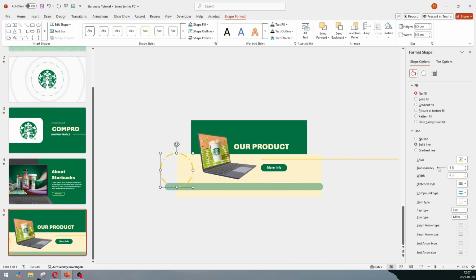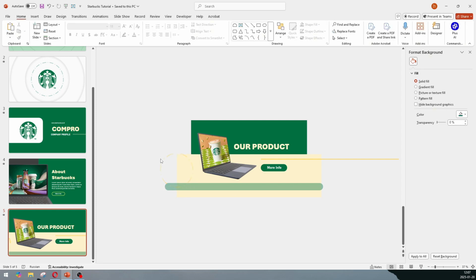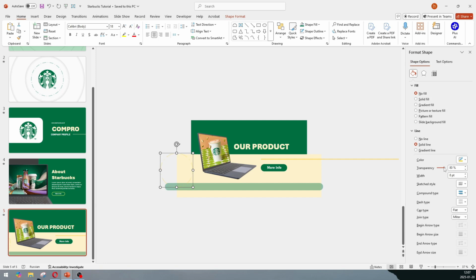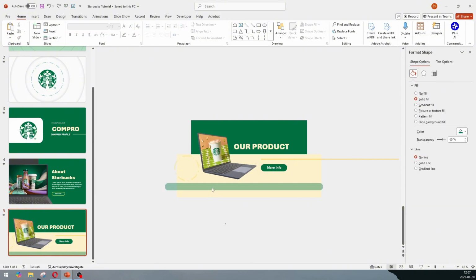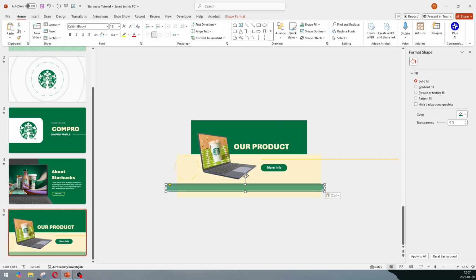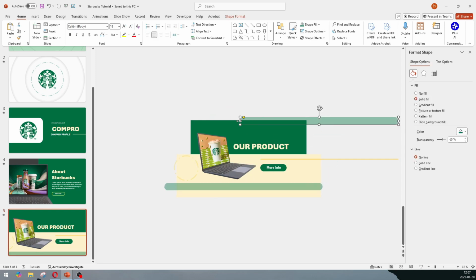And the transparency has to be like 60, or the transparency can be 60 or 80, it's up to you. Let's keep it at 70. And let's make it a little bit smaller. One last thing is to copy this rounded rectangle, place it on the top, and make it smaller.